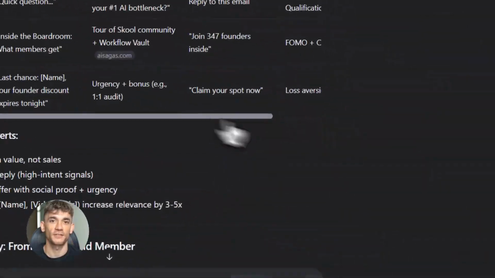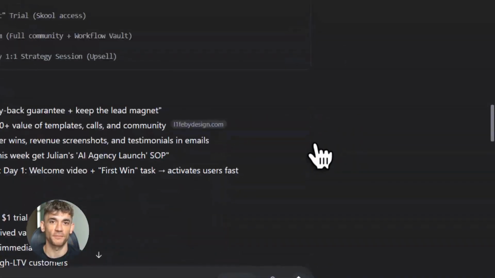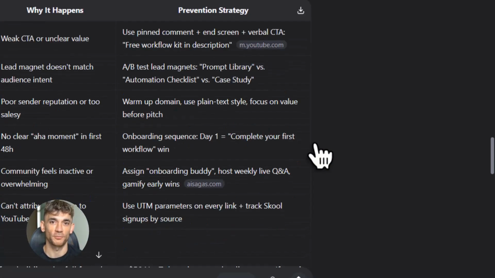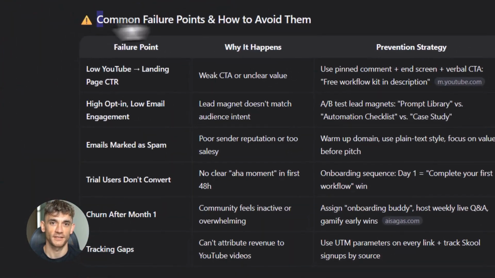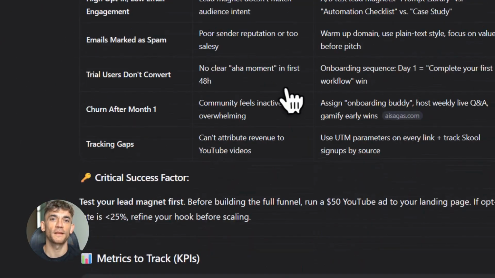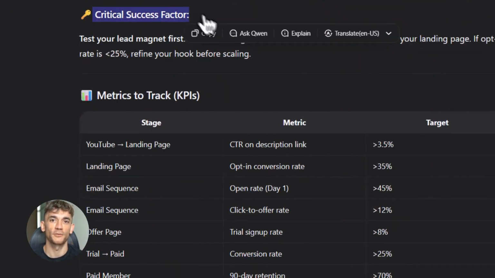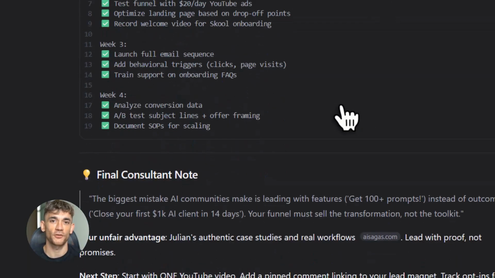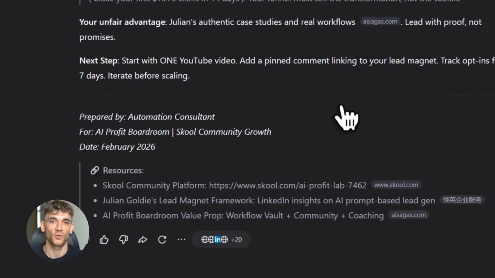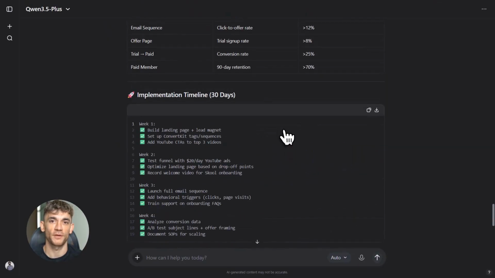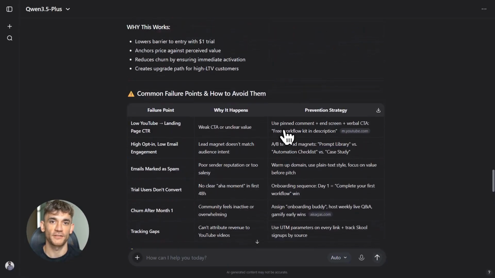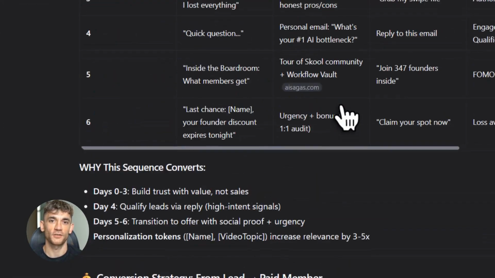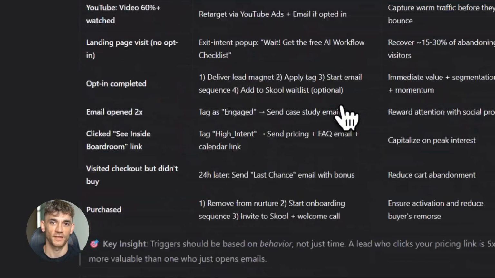And because it understands code, it can even help you actually build the automations, not just plan them. What I love about this is that it doesn't just give you a pretty diagram and call it a day. It actually explains why each step matters. It tells you which tools to connect, what order to do things in, and where most people get stuck. It's like having a systems consultant sitting next to you who has read every automation playbook ever written.